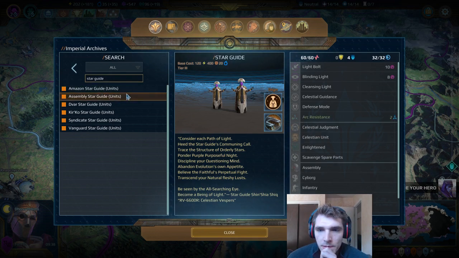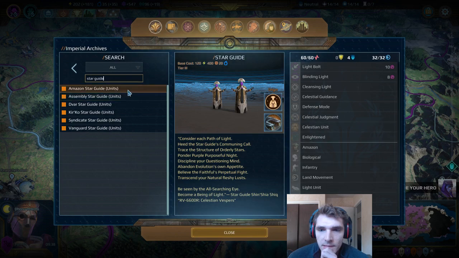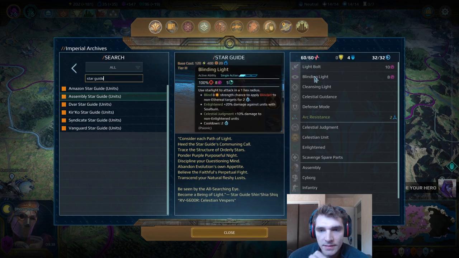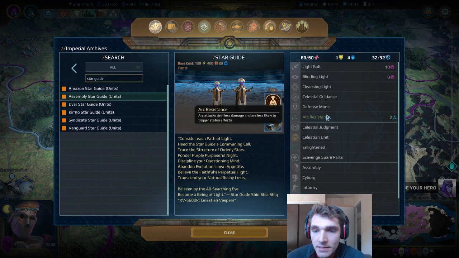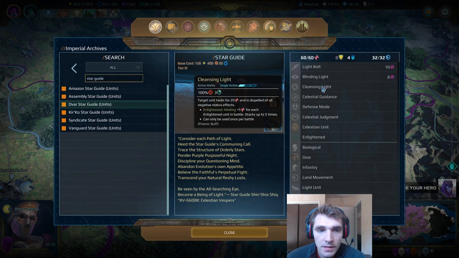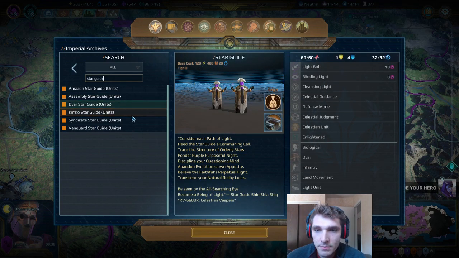So if we just kind of click through these, you can see that they're pretty similar. These guys don't have a melee attack, so even though they're assembly, they're not going to assimilate. I remember the Kir'ko have something special.